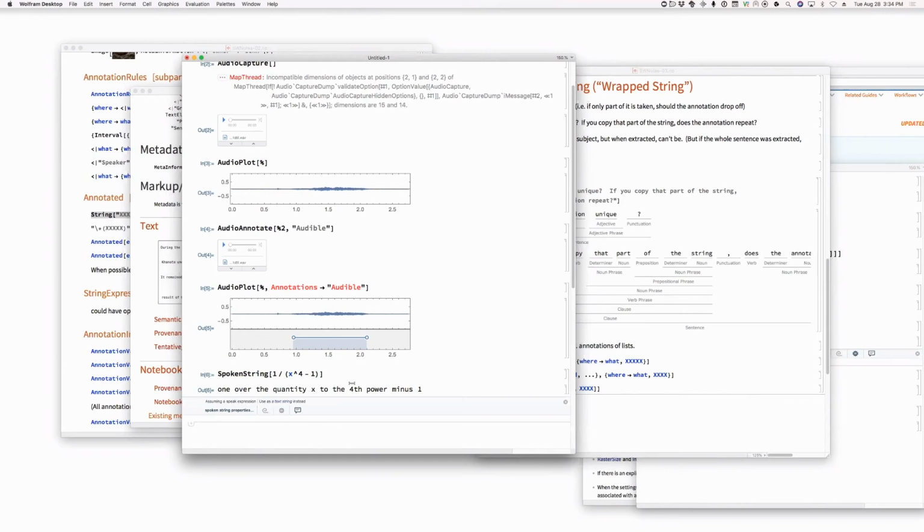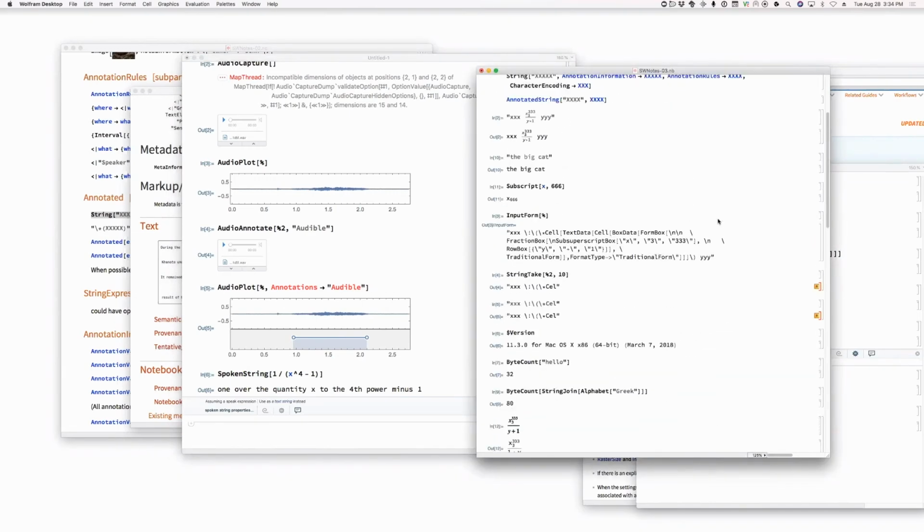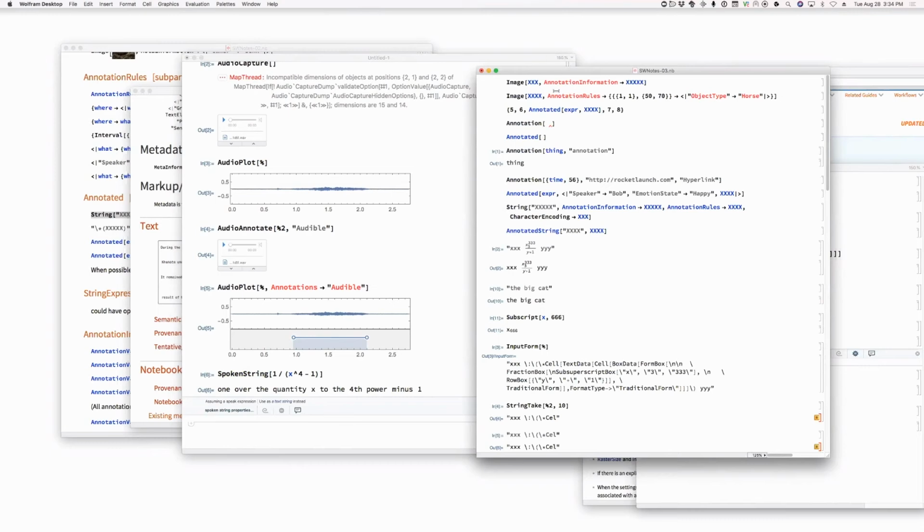But let's come back to this case and understand how it maps into what we've talked about. Audio annotate is adding conceptually things like annotation rules into the audio object. Exactly. The format of the data is slightly different, but it's the same kind of information. So now the exposure of that through audio plot is a case we have not discussed.